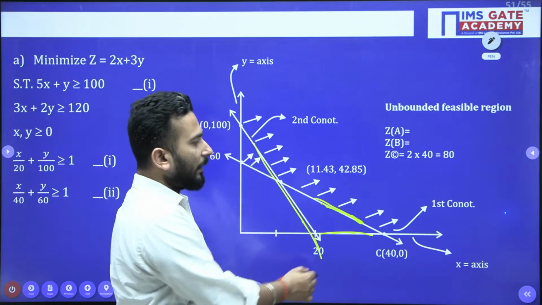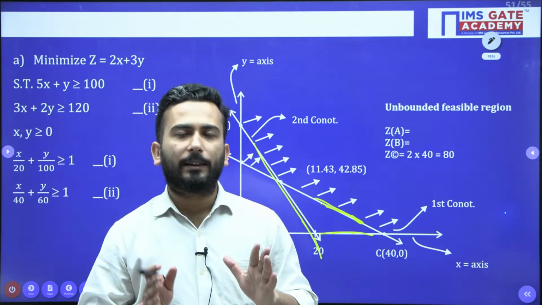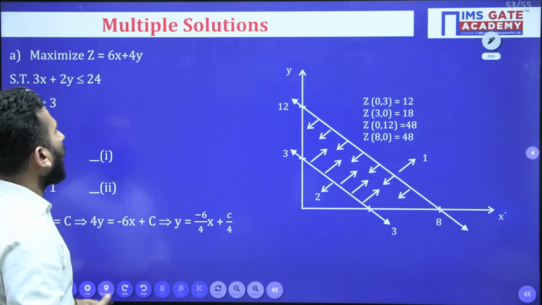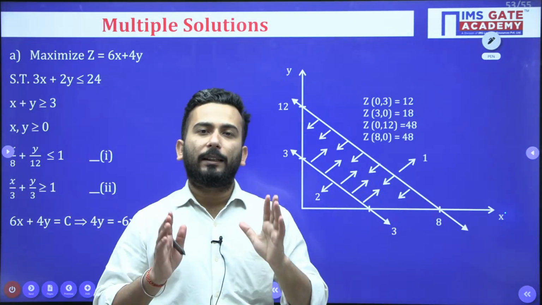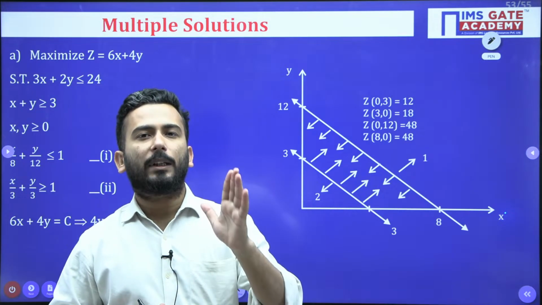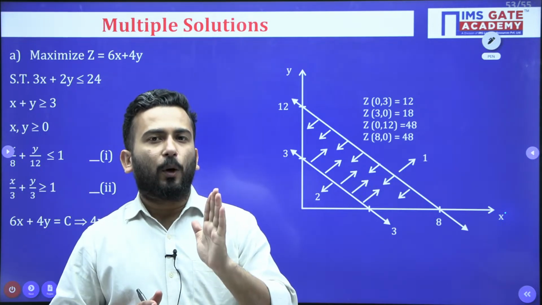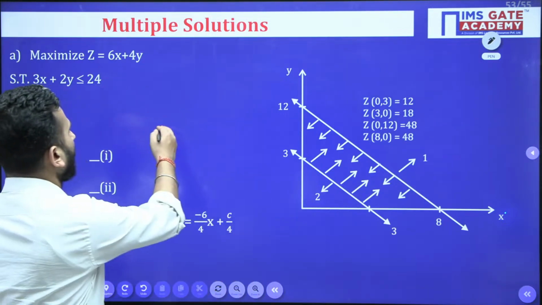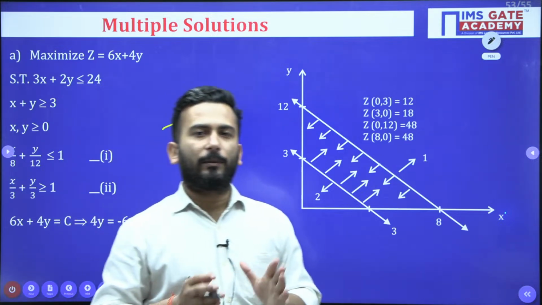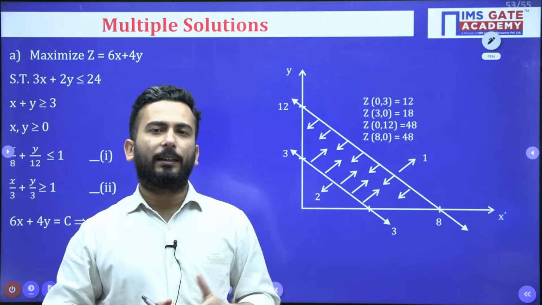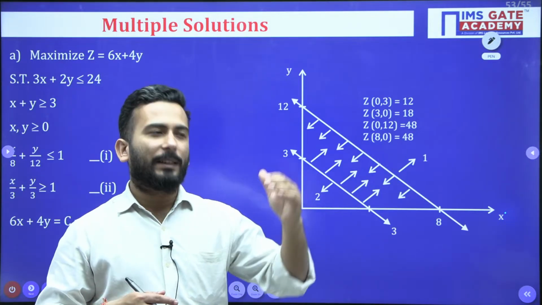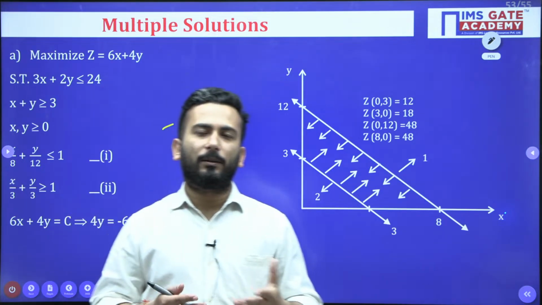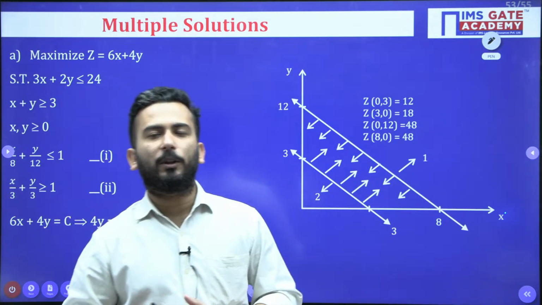Non-binding constraint is this one. So always remember that the intersection of the binding constraints only gives the optimal value. And now when I am saying multiple solution, the correct statement is that the slope of the objective function should be equal to the slope of the binding constraint, then only we get multiple optimal solutions. Yes or no? So my suggestion will always be that in a graphical method question, do not simply see whether the slope is equal and conclude that multiple solution will be the answer. Plot it and then check which one is giving you the optimal answer.